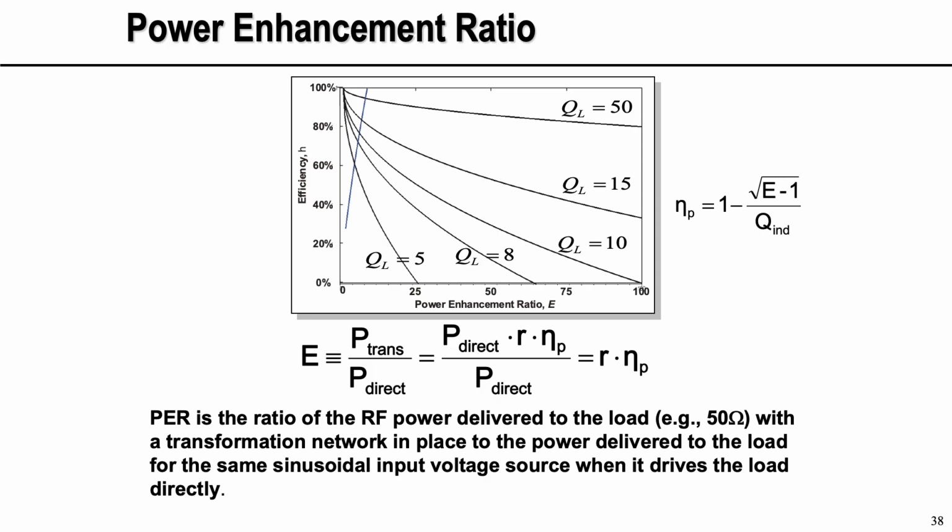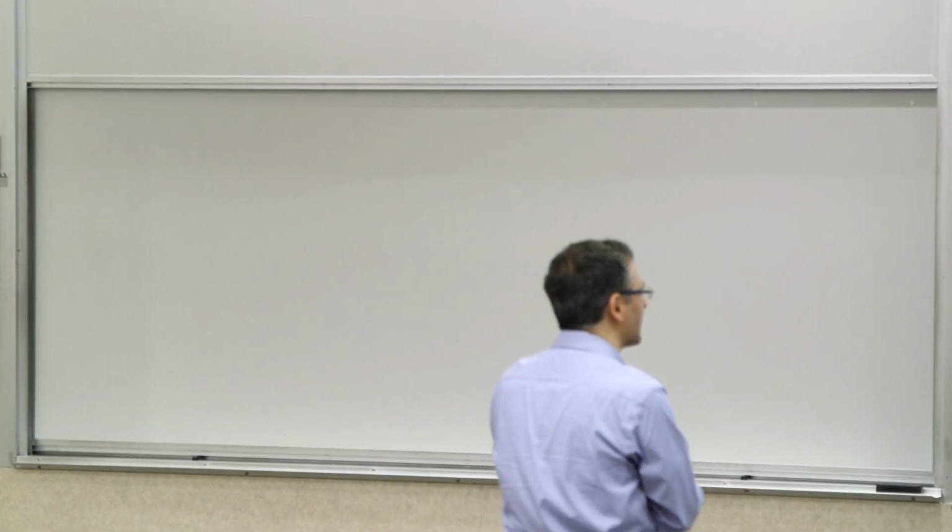In the example that we talked about, the ratio of 2.8 watts to 34 milliwatts is a power enhancement ratio of like 80, 90. So at a power enhancement ratio of 80, at inductor Q of 10, it says that your passive network alone, even if you had an ideal transistor, cannot have an efficiency higher than 10%. It means that you will lose a lot of power. Now, if you have a Q of 50, the situation would be different at that power enhancement ratio. It can be close to 80% max efficiency of the pure passive network. Nothing else included, just that LC.